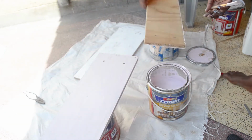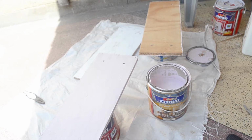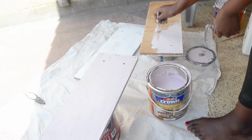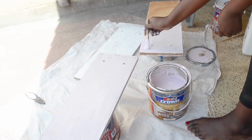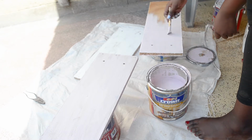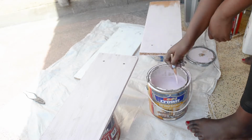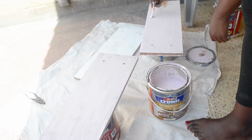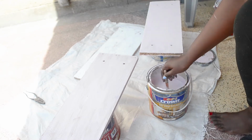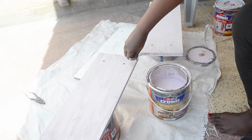So yeah, as I was saying, I started with this paint. It's by Crown, as you can see, and it was the Angel color, in the silk vinyl emulsion, because they're different. So there's this silk vinyl emulsion, and then the white one was super gloss, which I would not even recommend. Just look for the silk vinyl emulsion, because using this paint was so easy and it was just so smooth and went on the board. This was the first time I was actually painting wood and not knowing anything about paint or whatever. So I didn't even buy this paint.